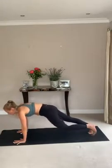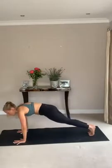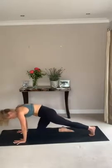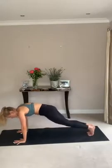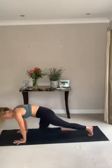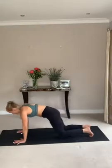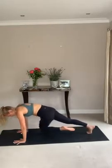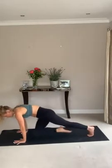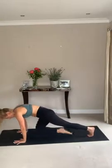From here, I want you to exhale, draw your right knee across your left elbow. Inhale back through center. Exhale, other side. Inhale back through center. This needs to be slow, okay? Slow and precise. If you need to take a break, pop your knees down, take a reset, and then come back in. Nice. Good, guys. We're just here for 4, for 3, for 2.